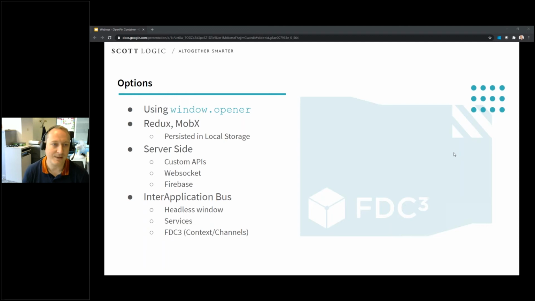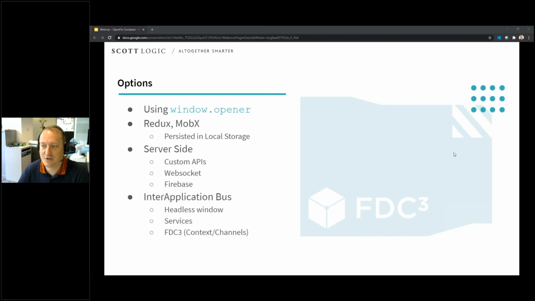If you're using a browser, some people will use window opener. So when you open a child window, you'll keep a handle to your previous window, and you can share stuff. But you've got to go do all that stuff yourself. You've got to synchronize that. You've got to handle concurrency concerns. Handling state within a window, you can use things like Redux and MobX. And actually, there are a few strategies where they'll sync the store across windows using persisting in local storage. A lot of web applications use server-side state, so bandwidth these days to the internet is very high.